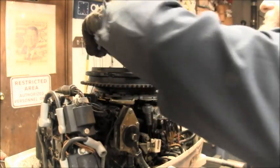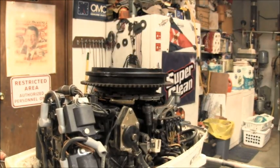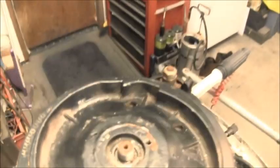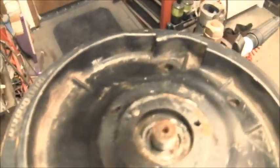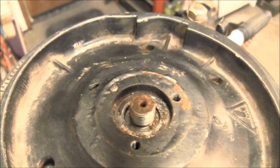Well, you can't see it, I don't think. But I had those screwed in really good, and it broke a bolt off right there. So I'm going to have to get my three-arm puller and get it all rigged up. I'll be back.